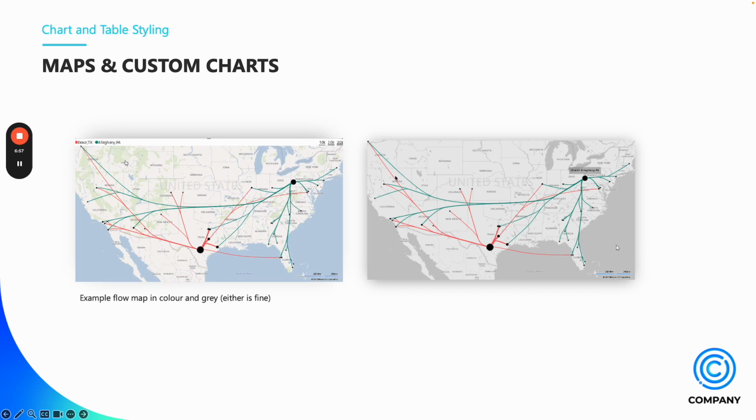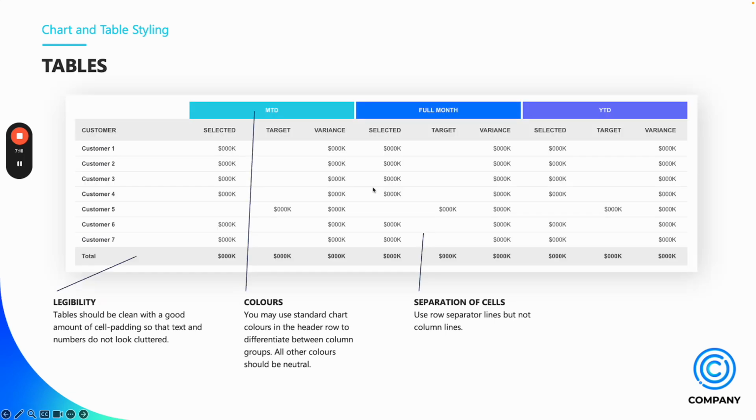You can also include information on custom charts, so charts that are less standard that you're likely to use. And if you're using the standard option for things like maps instead of customizing them, then you can show that here too. If you are using a custom design for maps, then make sure to show a visual so that your developer can use that for reference. And of course, at least a page or two showing the styling of your tables and table cells. Feel free to go in depth here on cell padding, font size, table justifications, specific color rules for headers, header cells and things like that.